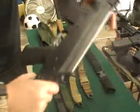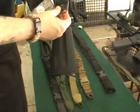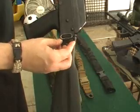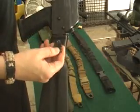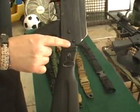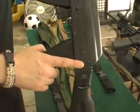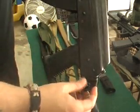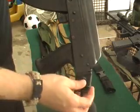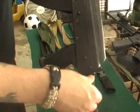You look at most of my AKs, if not all of them, what I did is I ended up attaching, basically getting a shotgun sling swivel, like an Uncle Mike's shotgun sling swivel, instead of drilling into the actual receiver of the firearm, of the AK. Not a big fan of doing that. So instead I just attached it to the end of my buttstock right here. Put in a sling swivel right there.